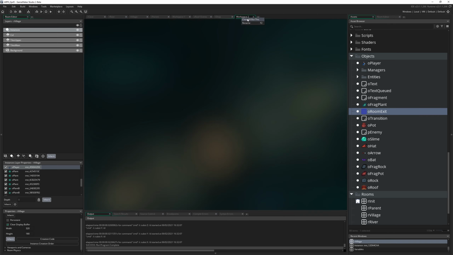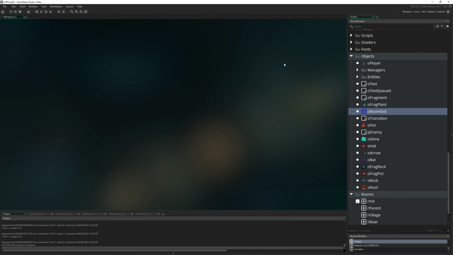I'm going to make a new workspace, hit close all but this, which just gets rid of all that stuff. We're going to make the shopkeeper. Okay, he's not going to be very complicated because, as I say, the main way we're going to interact with buying things is they're going to be little items on the shelves, or work a bit like a Zelda shop where you just sort of walk up to a thing.